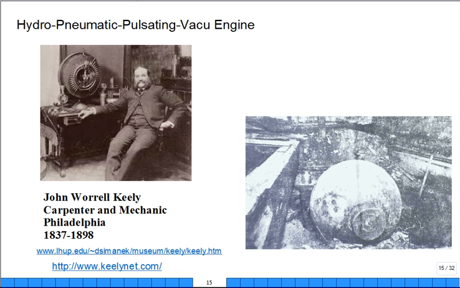Here's a man, John Keely. He was a carpenter and a mechanic who lived in Philadelphia. I did not claim that he's an American engineer. These are the years, in the 1800s, when you could still claim to have finally invented and mastered perpetual motion machines. You can read a whole bunch about him out there. Here's a picture off the internet in front of his machine. It's a hydro-pneumatic pulsating vacuum engine.